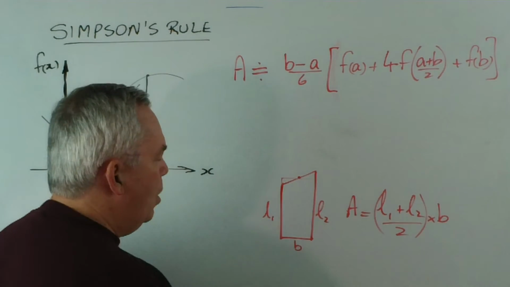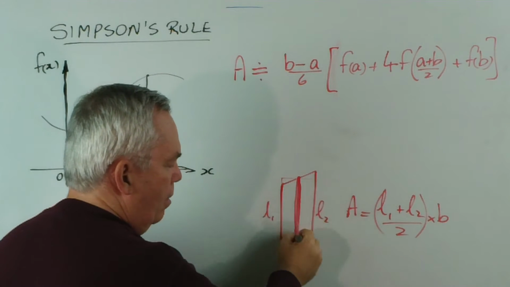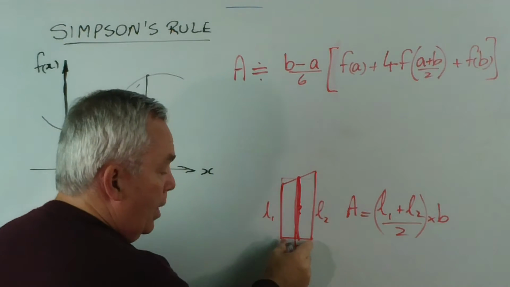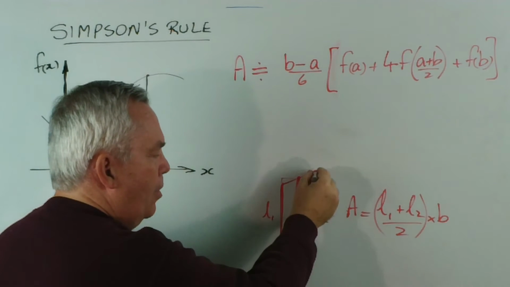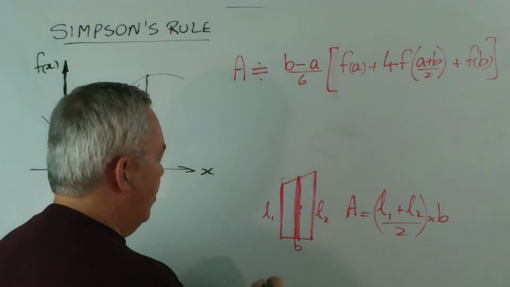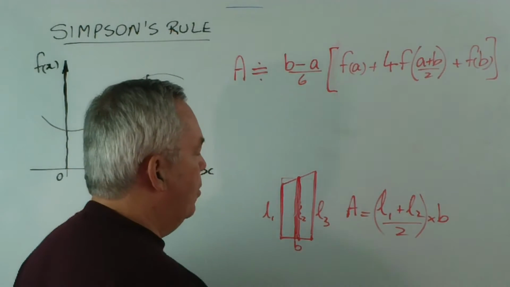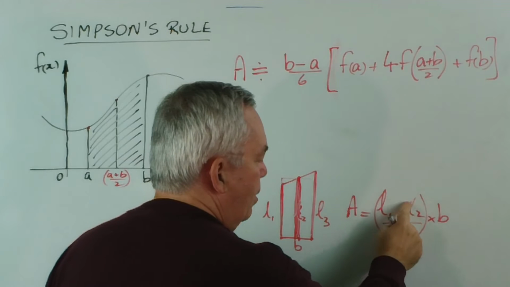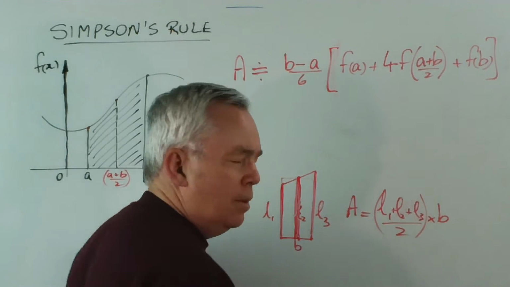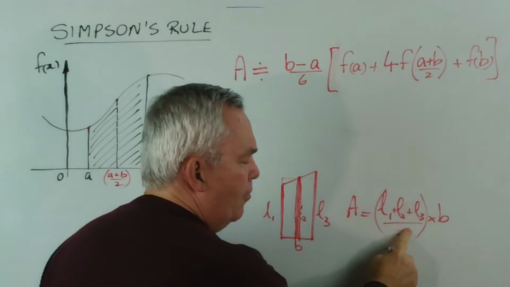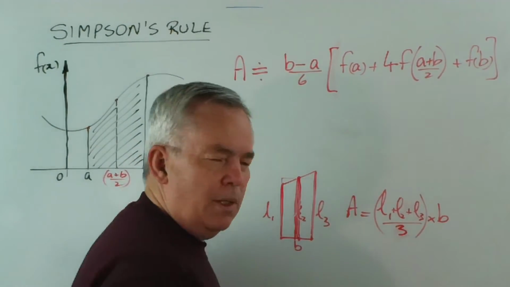I want to ask you a question. What would happen if we had another value in the middle? I'll put a question mark here for the moment. We have the same breadth, but how could I find the average of 3 values? Let's call them L1, L2 and L3. I think you would agree that, I'll just rub these out, that you could write L1 plus L2 plus L3. And what would you have to divide by to make an average of 3 numbers? I think you'd agree. You divide by 3.